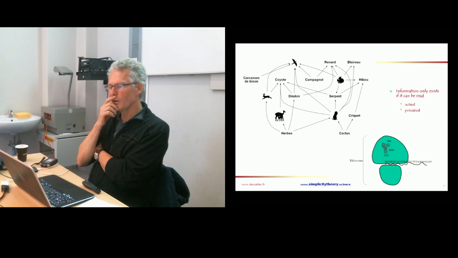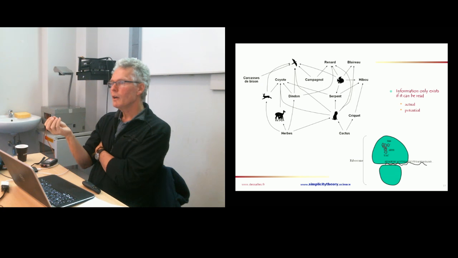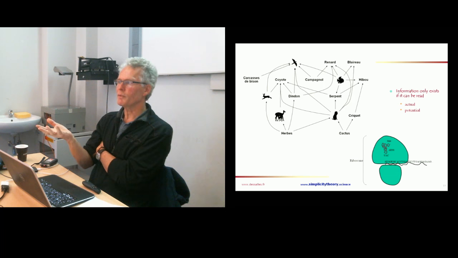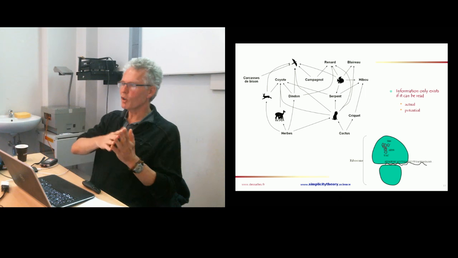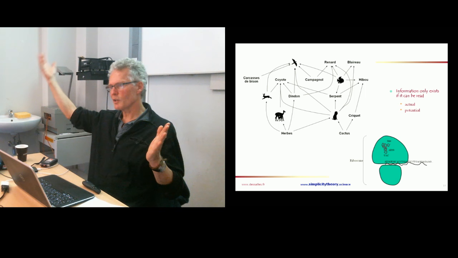And the point is that if the species is able to perform that reading, you must consider that it is a piece of information, almost by definition of reading. You read something which is a piece of information. So it has the two characteristics of being long-lived and, as a consequence, of being selected.